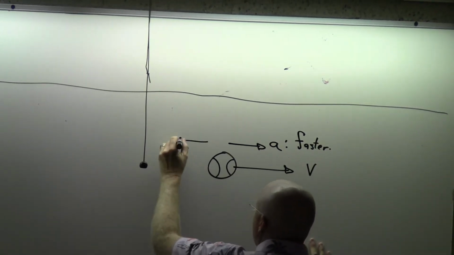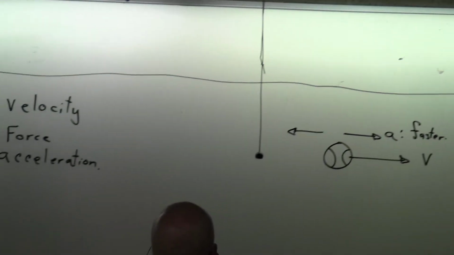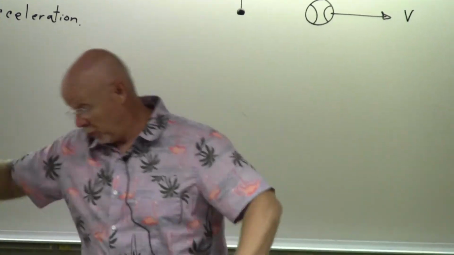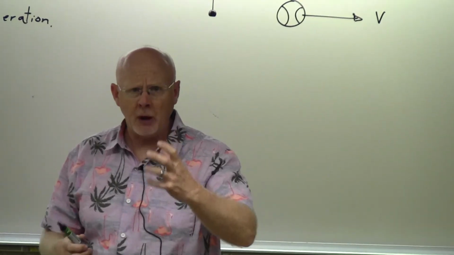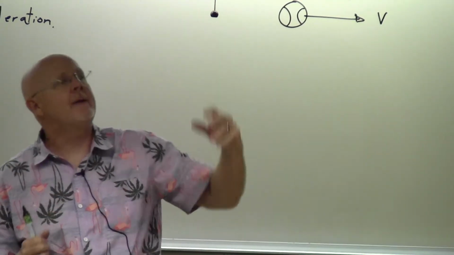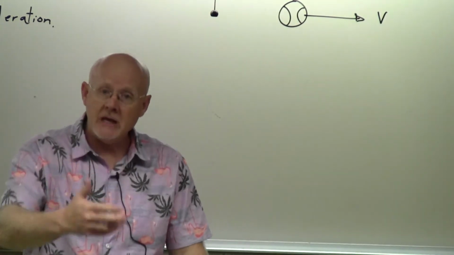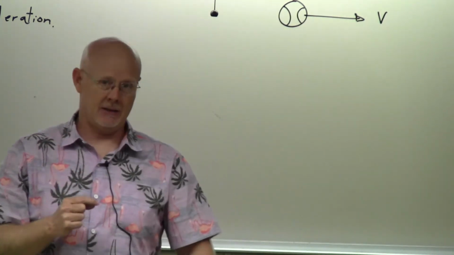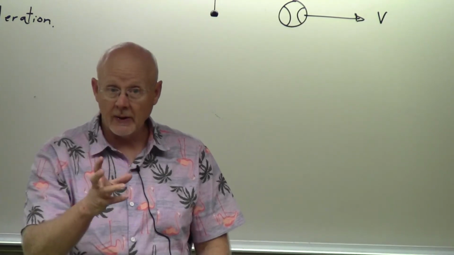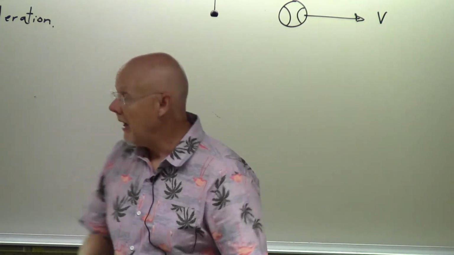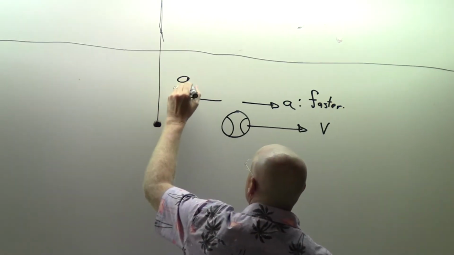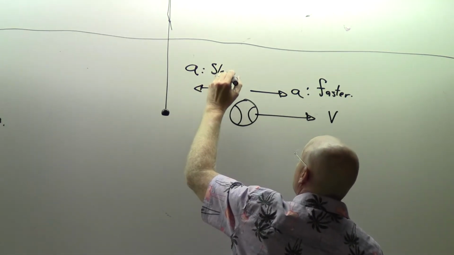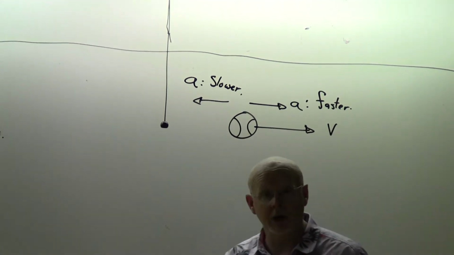But if you also remember, and this was right at the end of chapter 2, I said, okay, we start with the ball and we throw it up. I threw it up really fast. I think I had a golf ball in my hand, and I'm going to throw it up with all your might, and it goes upward at a speed of 30 meters per second. Well, 1 second later, it will change by 10, but it'll slow down by 10. And so the acceleration is down, but the object is going up. And so when we have an acceleration that is the opposite of the direction of moving, we get a result that makes the object go slower.